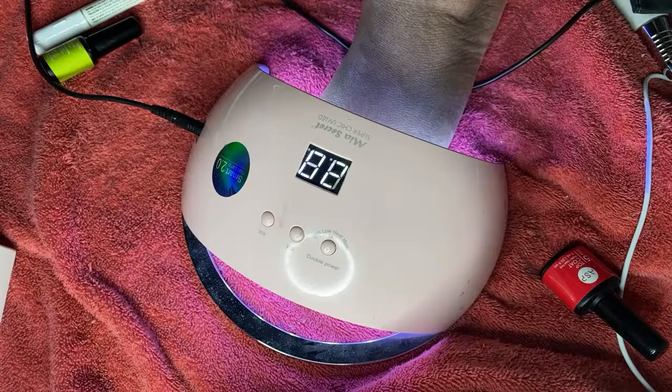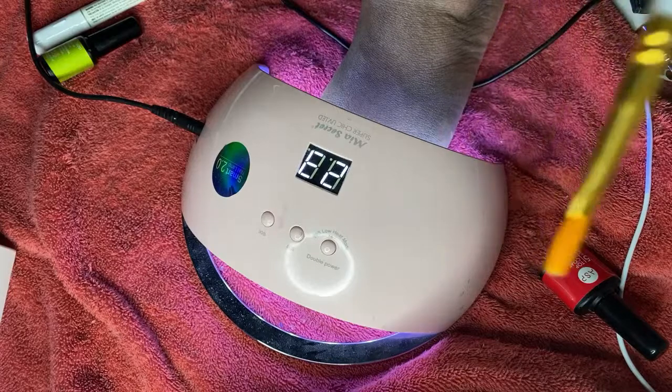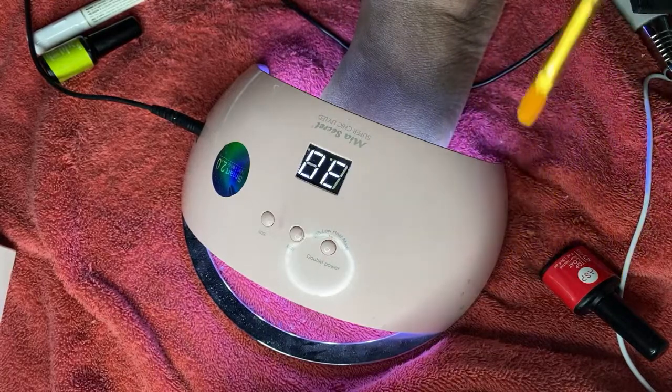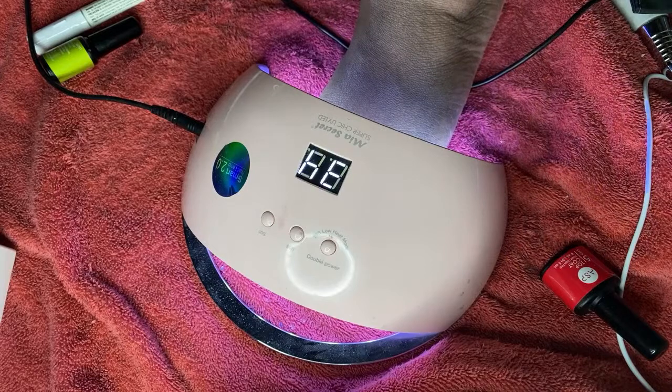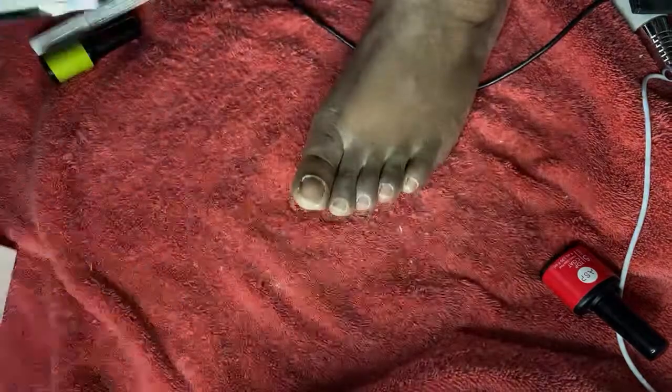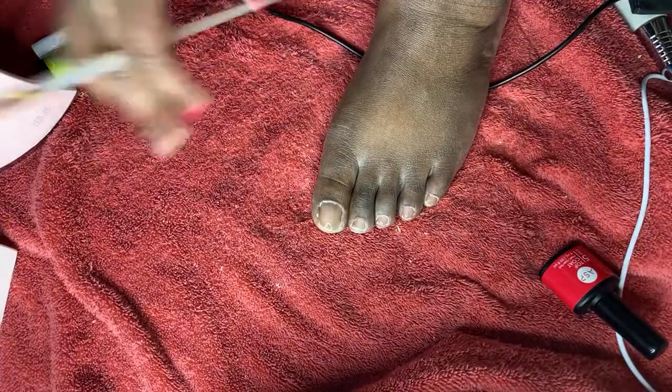And I also have a brush here that I'll be using to make sure that the line is straight or curved or however I decide I want to do it for the nail itself. So just letting that dry before I add the French tip to it. Okay, I believe it dried enough. So let's set that over there.